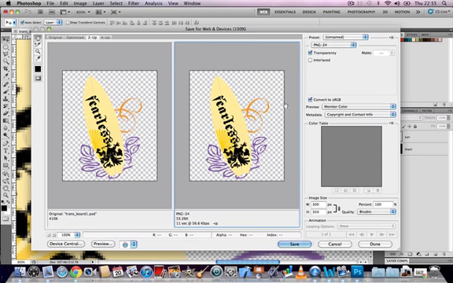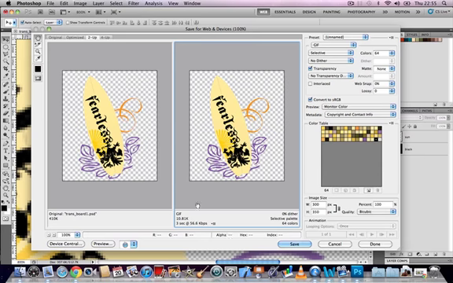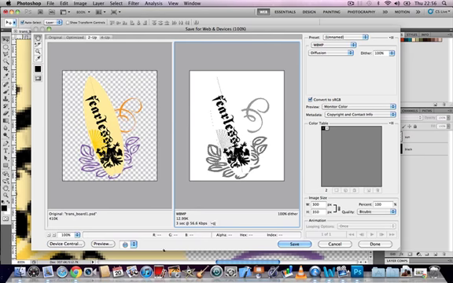PNG 24, on the other hand, is the perfect candidate for full transparency, but the only two drawbacks are that PNG 24 creates much larger file sizes than either JPEGs or GIFs, substantially larger, and also there can be some issues in certain earlier browser versions like Internet Explorer 5, for example. So you just need to be aware, although they're not that much in use anymore.